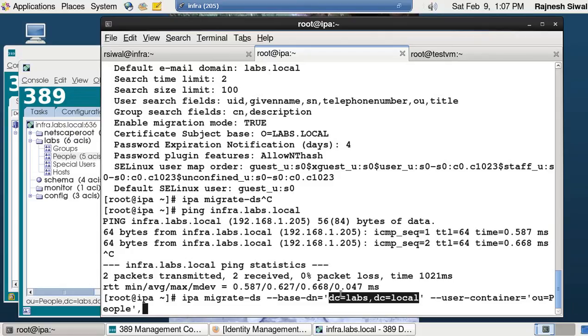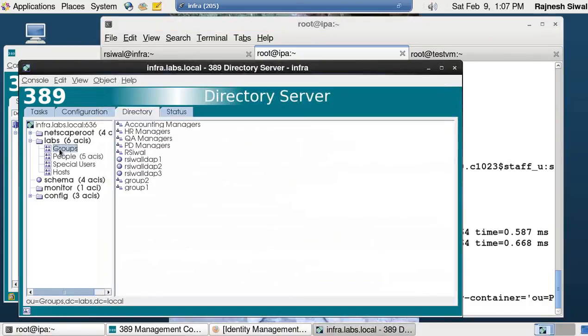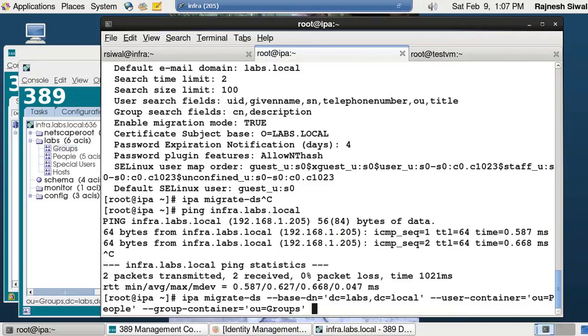So user container is specified, then --group-container=ou=groups. How do we make sure? Just click on group. Actually it's ou=groups. Fine.